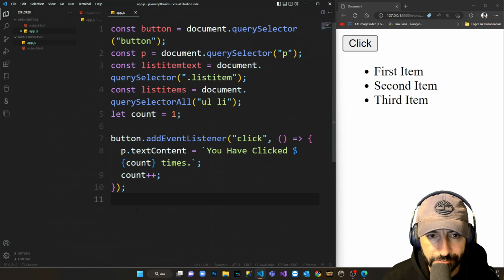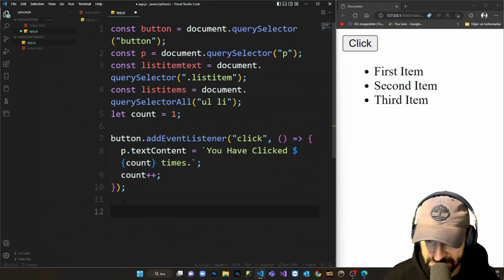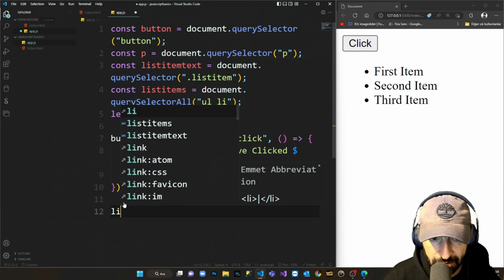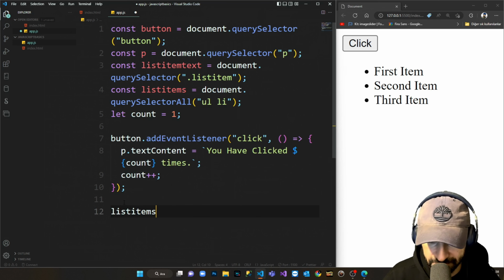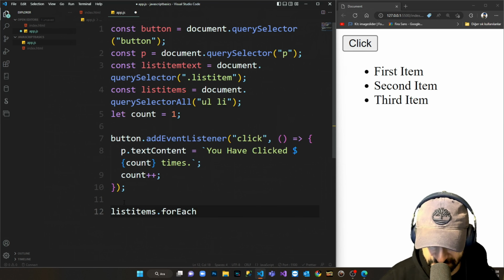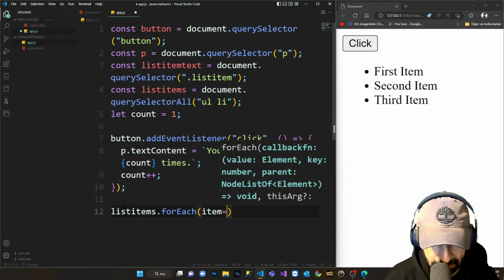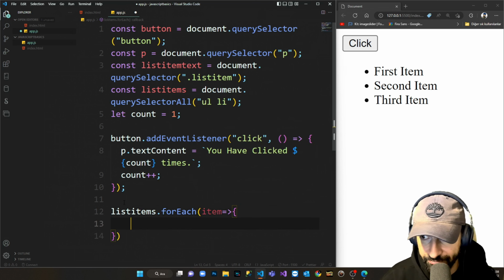Now, I'm coming down here and I say list items, and for each item, because we've got too many items, I'm going to do an arrow function here.